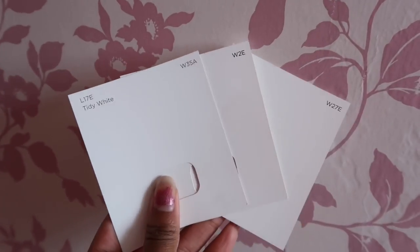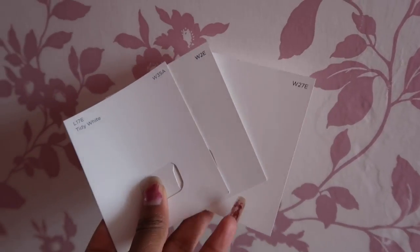I'm back home now drinking my strawberry milkshake from McDonald's. Here are the whites I was looking at - I ended up getting this one. I did manage to get all my paint stuff from B&Q but it was really expensive. I was only planning to spend about 30 pounds total for the paint and a couple of tools. The paint was 38 pounds and with all the tools it came up to 58 pounds - almost 60 pounds.